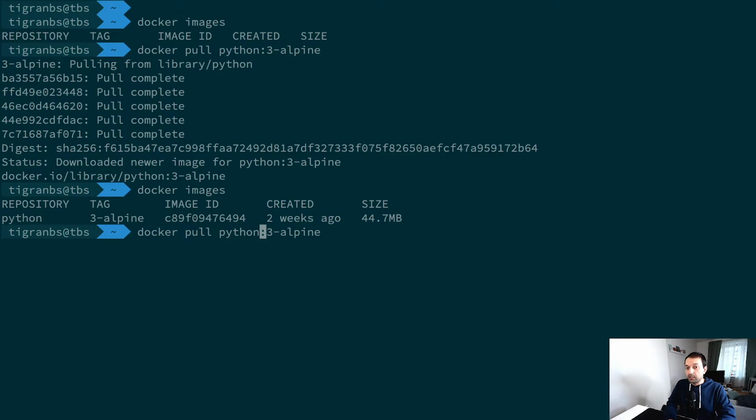The first part of the naming is the repository, and the second part, like 3 Alpine, is the tag. You can see it here, but one of the major confusions is that most of the Docker documentation refers to the tag as an image. So the actual image consists of the combination of repository and tag. That's the way I like to describe this. In order to understand what an image is, it is the endpoint for getting a container. To get that endpoint, you basically have a naming with Python and the Alpine tag.